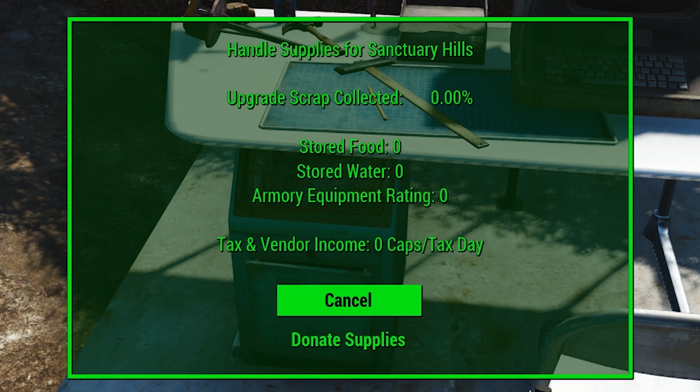And the equipment rating allows for up to 3 defense to be generated per settler. So no matter what your armory equipment rating is, there is a cap on the amount of defense that can be generated, and it is 3 per settler. So if you had an equipment rating of 30 and you had 10 settlers, you would generate 30 defense. But if you had those same 10 settlers and an equipment rating of 200, you would still only generate that 30 defense because there is a cap on it based on number of settlers.